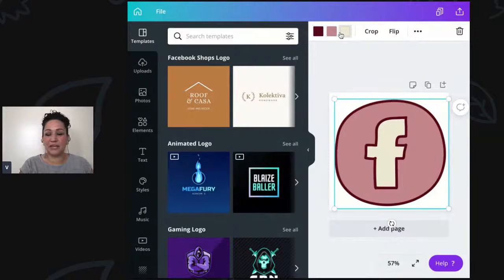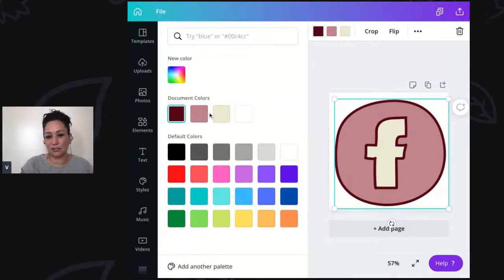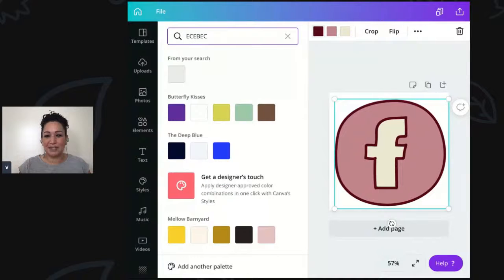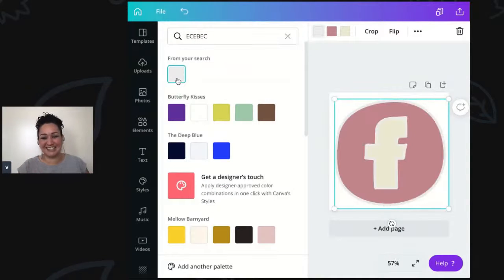If you see at the top of Canva, it has three little color tabs, our little swatches, and we're going to change the dark outside to the color that I chose. If you can see up here, it says try blue or hashtag and the series. We're going to just copy that and look, here it is. I changed it. I know nothing fantastic or super shocking, but this is a nice little trick that you can do. You can modify your images.